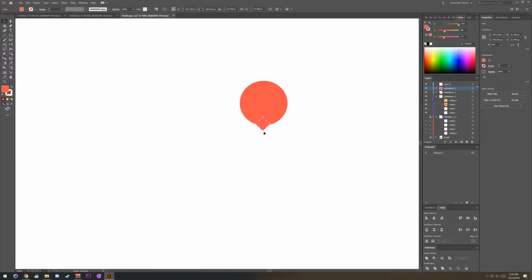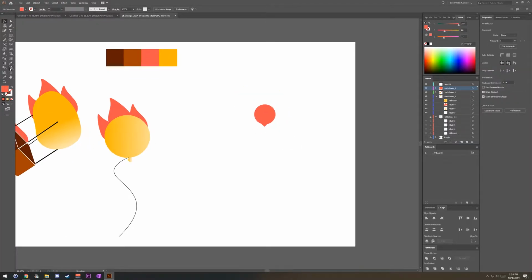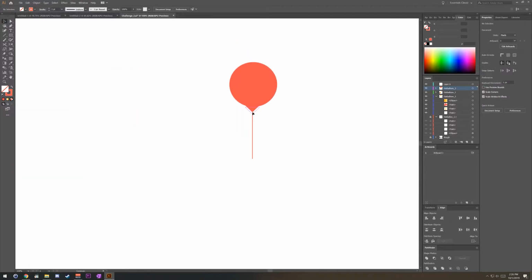We're gonna put a little bit of a design thing right here. Kind of like a dot. That doesn't look too bad actually. I like that. And then we're gonna put a little line straight down. Holding shift, we're gonna copy this. We're gonna hit Control X. We kind of have a little stroke here.